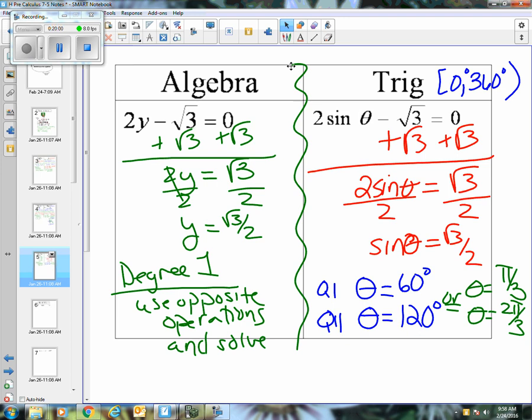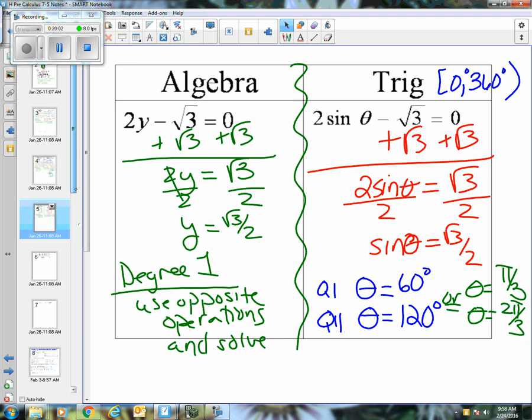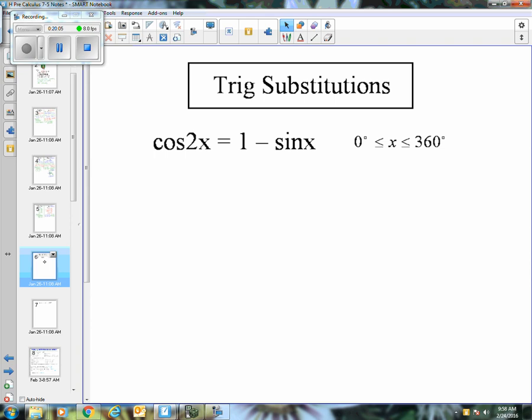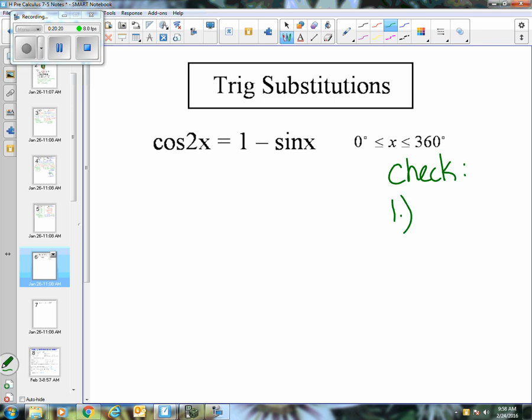And we have those same things happening in trig as well. Okay, what we're going to finish up today with is, what if they're not ready to be solved as an algebra equation? In trig, we have that kind of extra layer, and sometimes it happens in algebra too. Some other things we need to check for. So here's a couple reminders. I need you to check a couple things before you start solving.